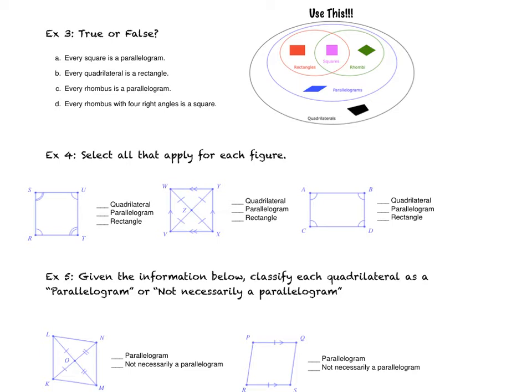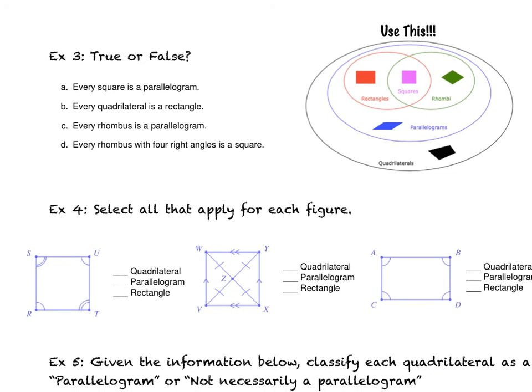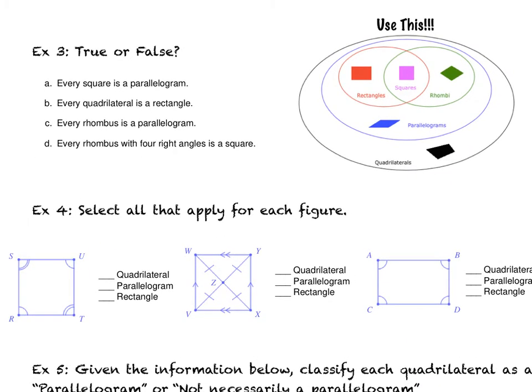So what I'm going to do here is give you guys another document that you can look at while you're doing these topics in ALEKS, because that document will truly help you to figure out what are parallelograms and what are rectangles, and obviously what are quadrilaterals as well. So the first one is kind of similar to what we learned in the last day, and that comes from this Venn diagram. This Venn diagram right here is the most important piece of information that you're going to need to be able to figure out if these statements are true or false.